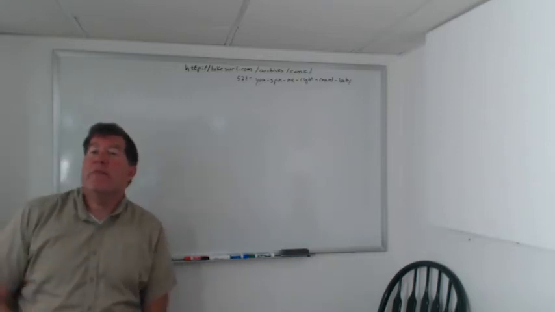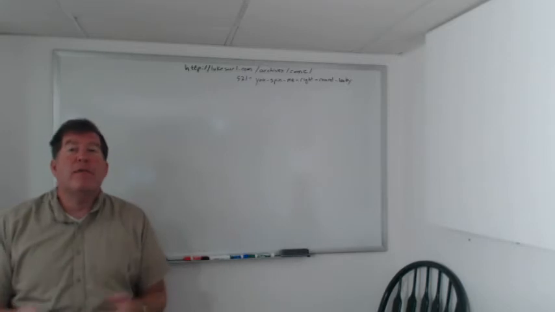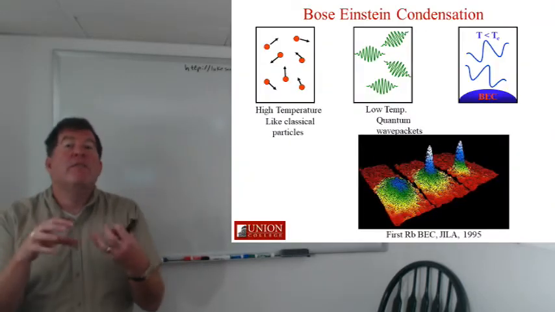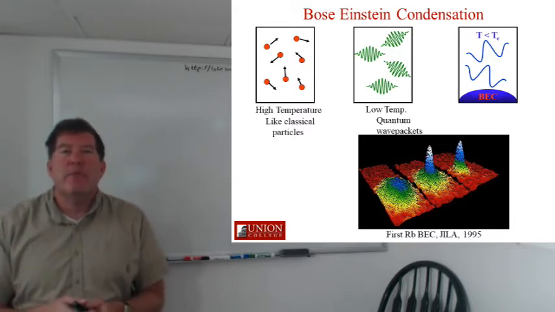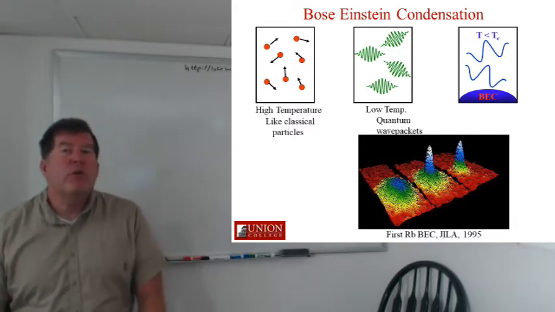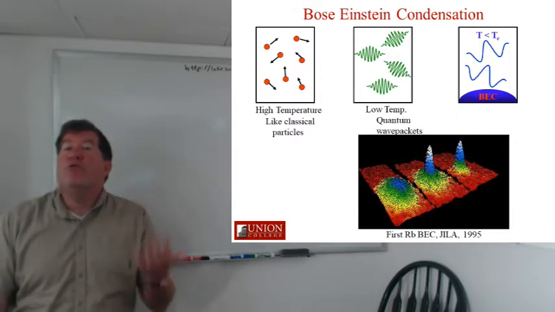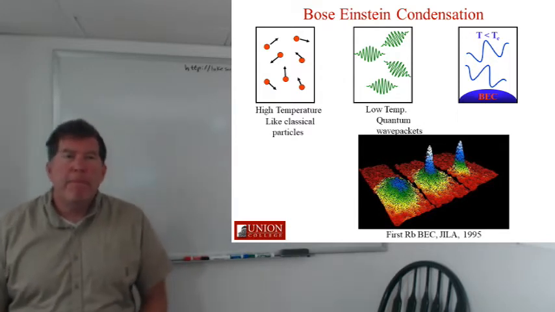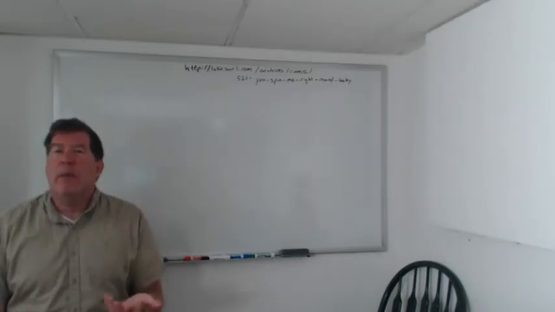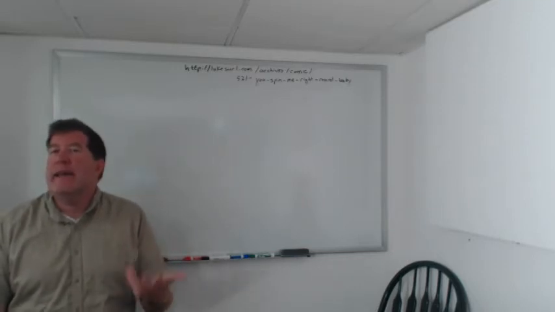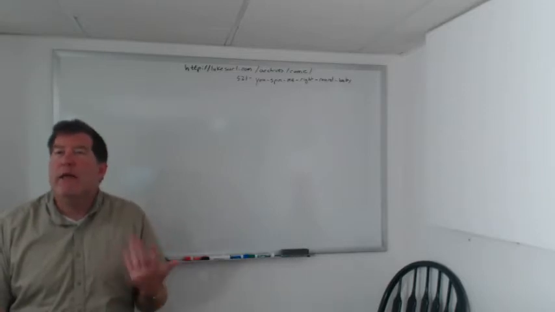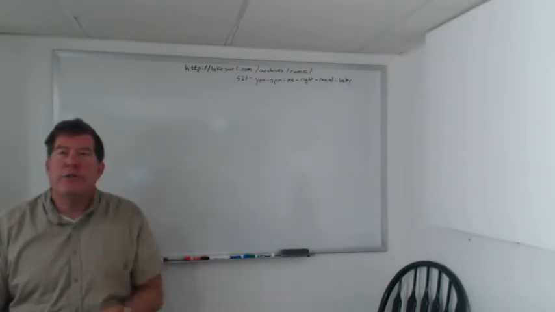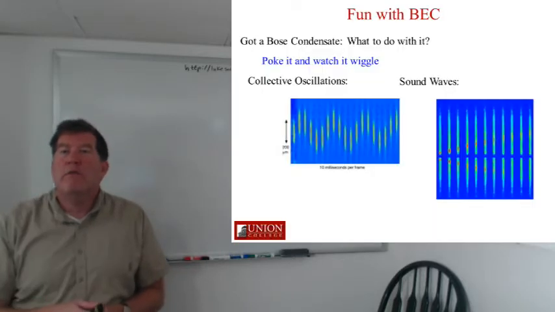Okay, so in the last video, we talked about this phenomenon of Bose-Einstein condensation, where you can get millions of atoms cooled to essentially absolute zero, as close as you're ever going to get to absolute zero. And then a question you could naturally ask at this point is, once you do that, what do you do with it? Well, I have young kids, and physicists in a lot of ways are like young kids. So the reaction of physicists to getting Bose-Einstein condensation for the first time is pretty much the same reaction as my 8-year-old getting anything new, which is you get something new, you just poke it and see what happens.